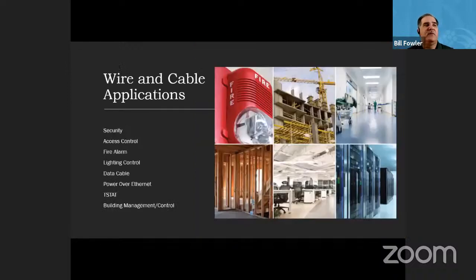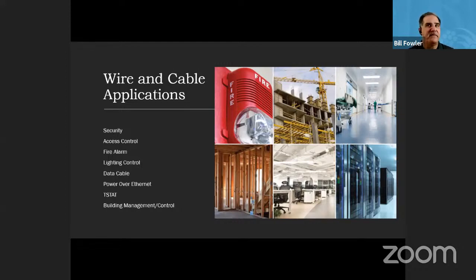So let's look at, when we talk about the low voltage electronic cable, where is that used? These are the areas we're going to talk about today. So we're going to talk about security. We see these applications in the security. We also see it in access control, meaning the door readers in your building, door switches, door releases, fire alarm. We're seeing a bigger jump now into the lighting control. We'll talk about that a little bit more.